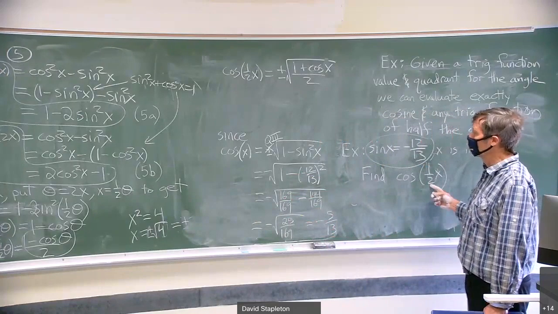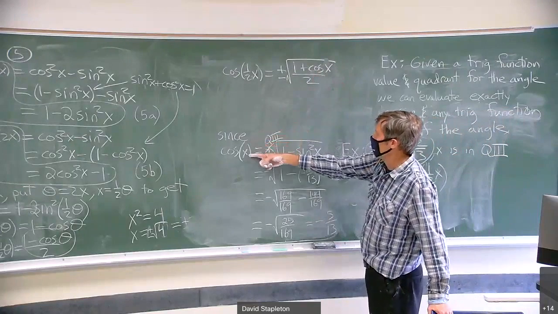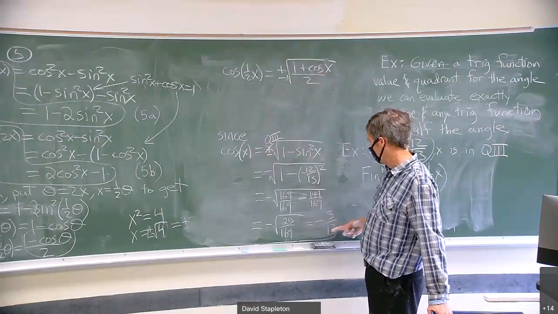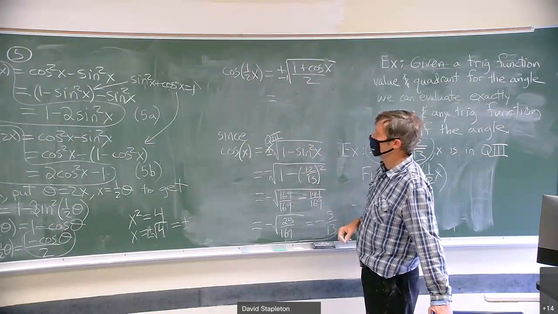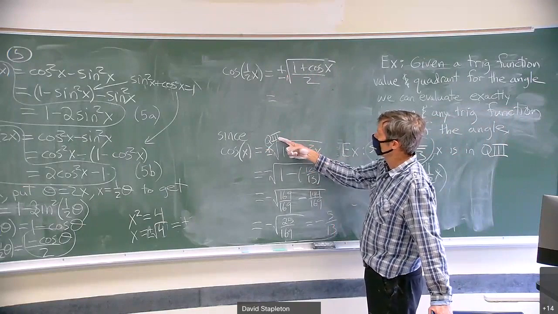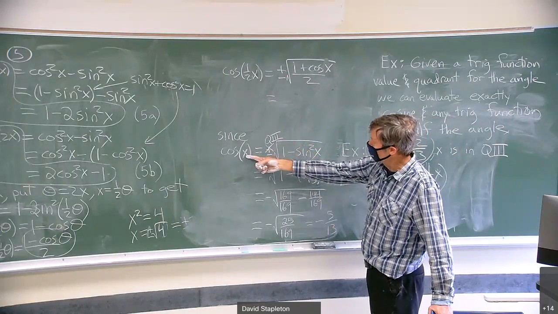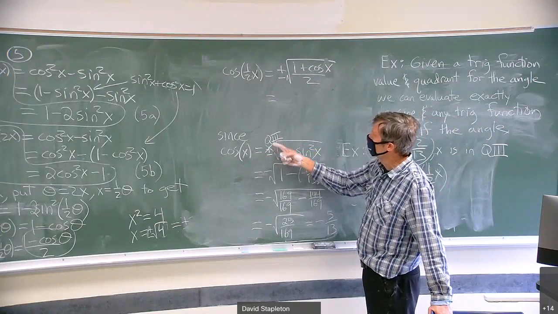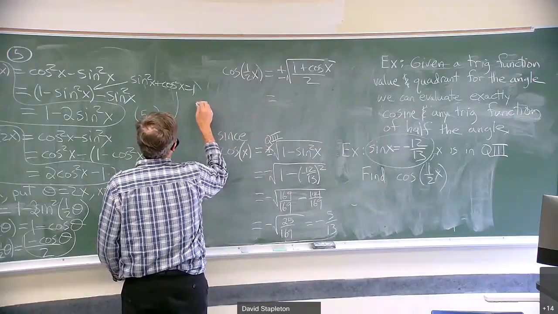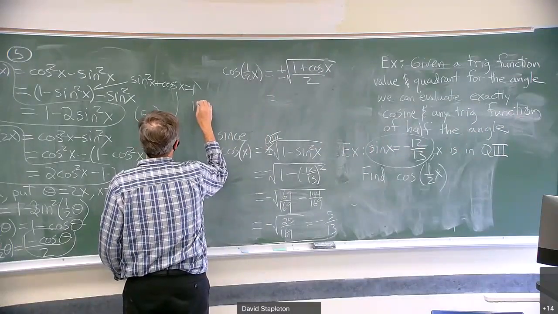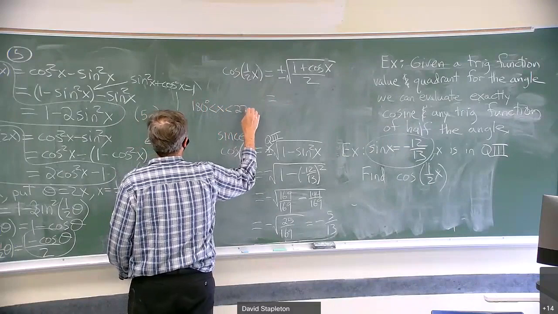And here's what I like to do on these: when I have to find the cosine of 1/2 x, I write the identity. Then on the side over here, I calculate the cosine of x that I need. Minus 5/13. Now I can just go back and plug it in. Cosine of 1/2 x, is it plus or minus? It's tempting to say, wait a minute, we're in quadrant 3, cosine is negative, but it's not clear. X is in quadrant 3, so cosine of x must be negative, but 1/2 x, where is that? Over on the side somewhere, you calculate this. Quadrant 3 means that 180 degrees is less than x is less than 270 degrees.